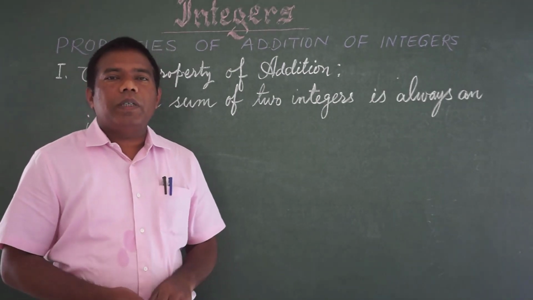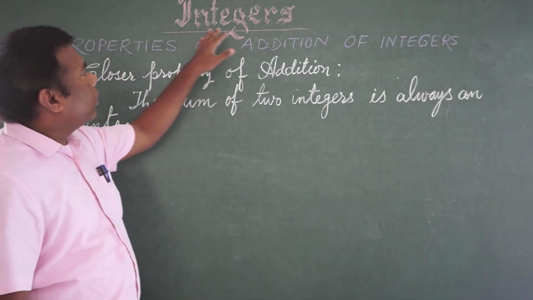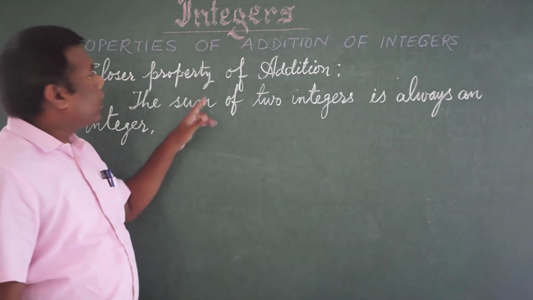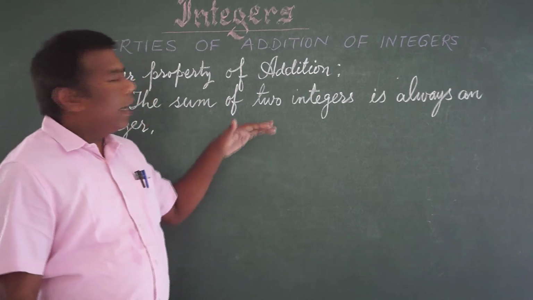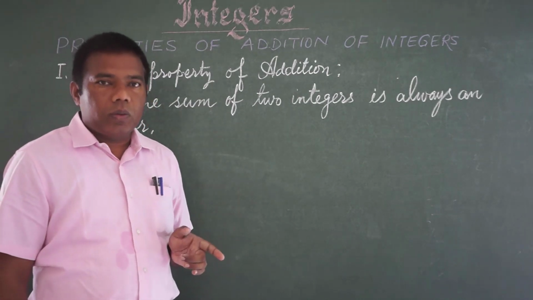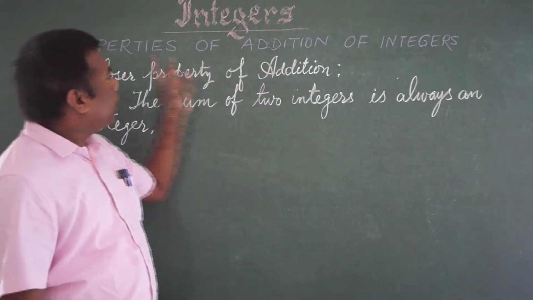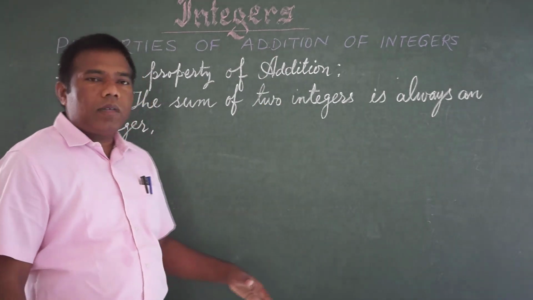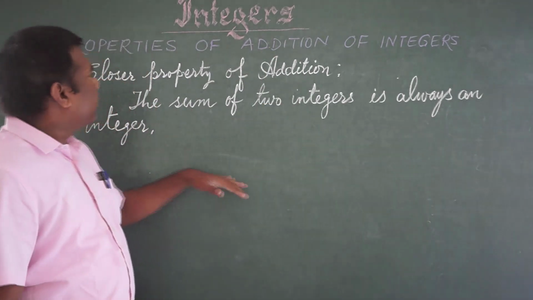I hope you must have watched our first video, and in the first video we had discussed integers, and under this topic we had discussed addition and subtraction of integers, if you remember. And in the last video itself I had told you that I will discuss the properties of addition of integers and properties of subtraction of integers. So very quickly we will discuss this, because many things you have already learned. So very quickly we will see.